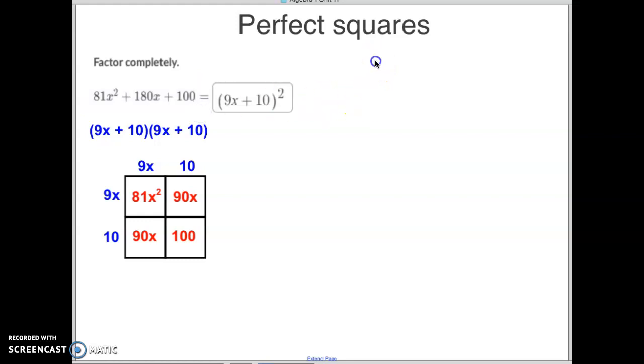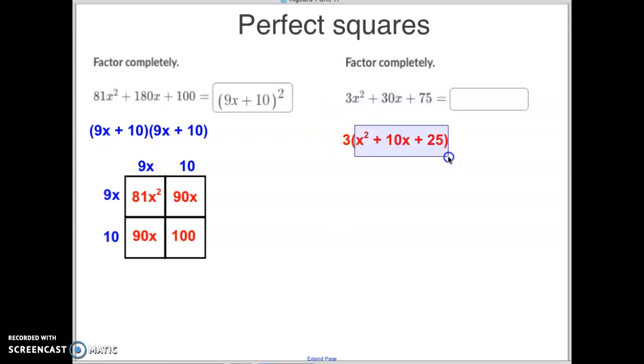But look at this one. On this one, you'll notice that is not a perfect square root. You could do diamonds and rectangles, and you would eventually get to the right answer if you did everything correctly. But there's a number of ways you can make mistakes along the way. My first thing is, if you look, is there anything these three have in common? You might go, well, can I divide them all by 3? And the answer is yeah, you can. So if you divide them all by 3, you will notice you have this left over.